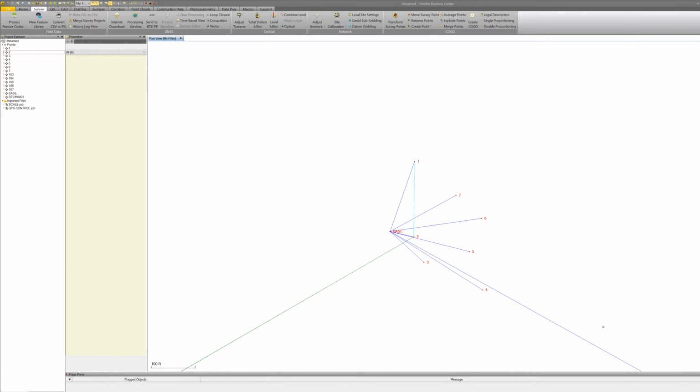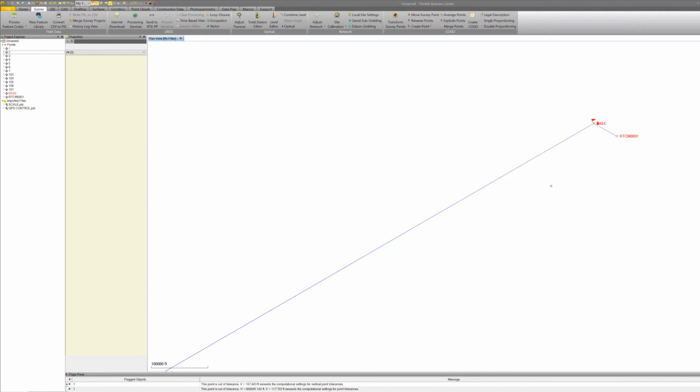Now then, has anybody noticed this great big massive red ball down here at the bottom? It's telling me I need to do a recompute for anything to work. Let me zoom out here so you can see what's going on. Okay, I'm going to hit F4 on the keyboard. Boom. So it just did that. So now if we go in and look, we've got vector lines here, 1 to 2, running up here.